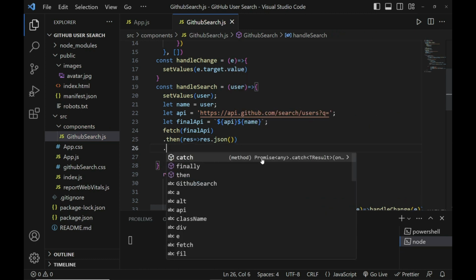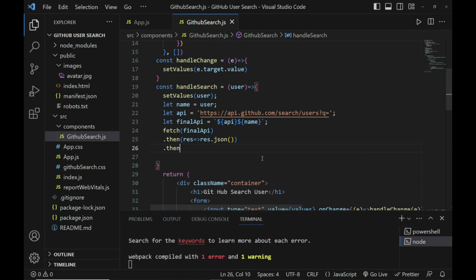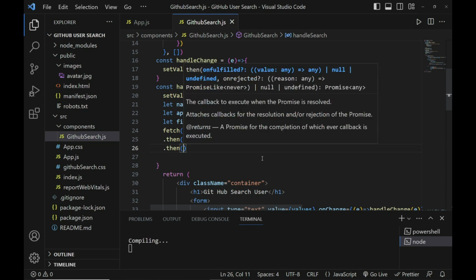We also need another .then, because that JSON will return a promise, and we need the results now.